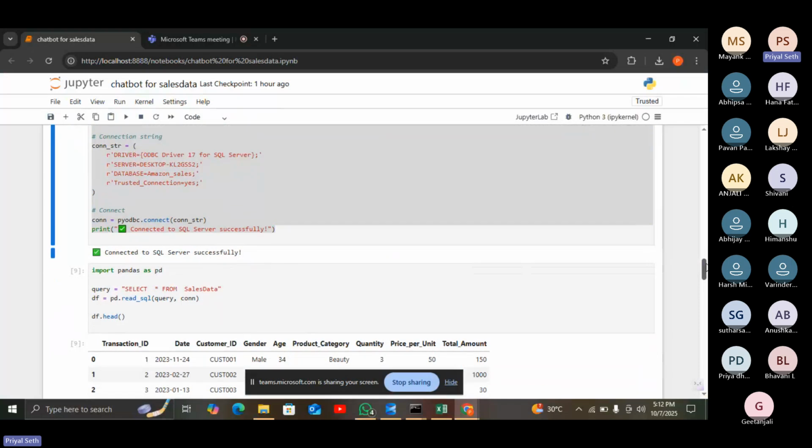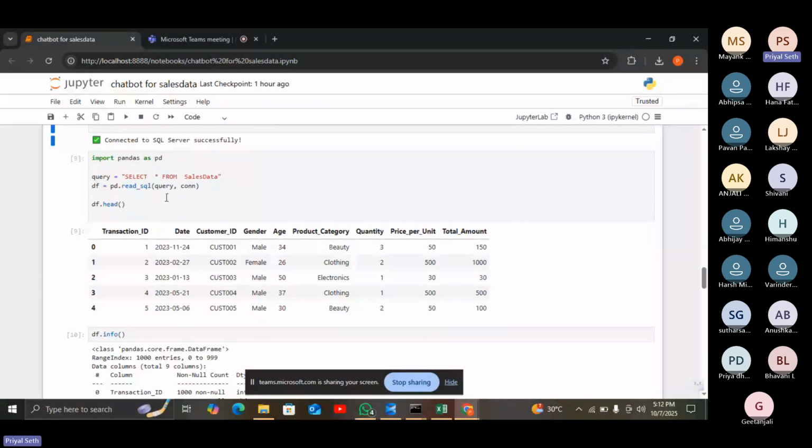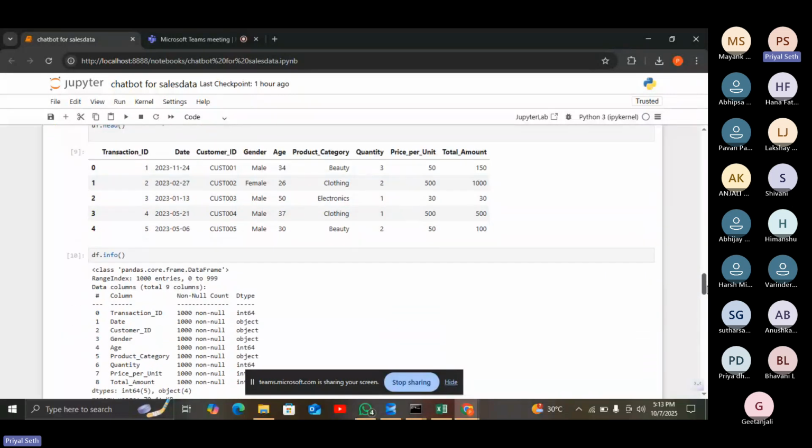After connecting, next I have checked whether my data was successfully retrieved or not. I have used this code, select all from sales data. Here it is successfully showing the top 5 rows of my data, using df.head.